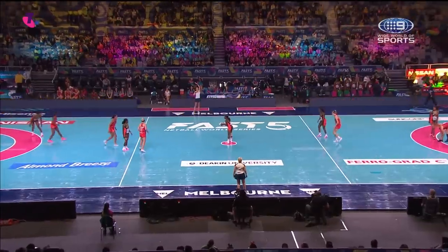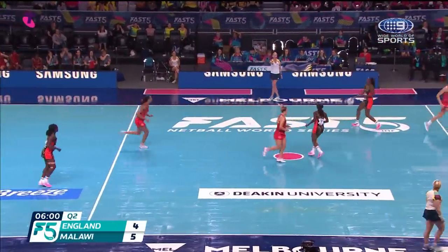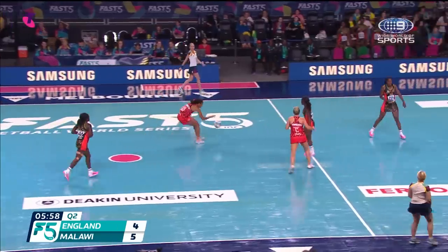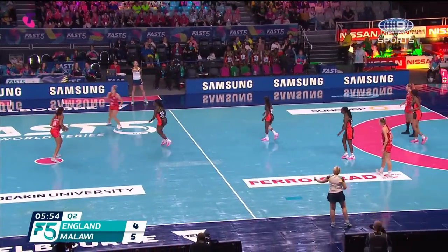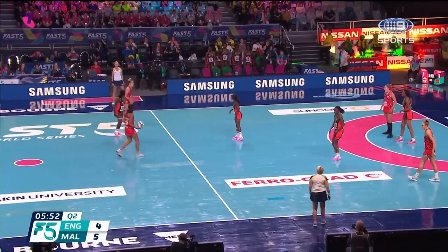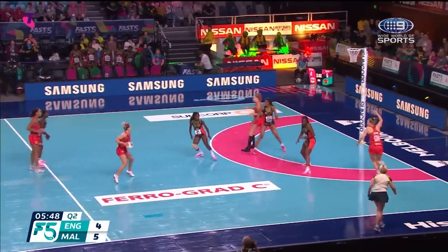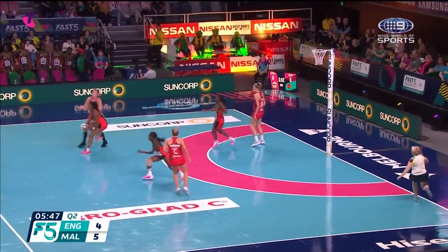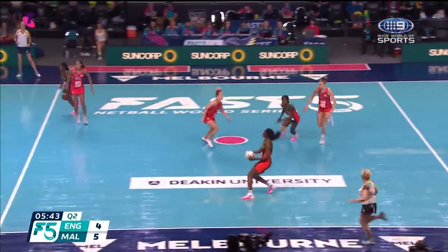It is, and you know, both of their power plays weren't great the last game, so it feels like that first quarter just trying to chip away to get some points. England will have their power play, the Deakin power play, in the third term. Malawi will run it home in the fourth. So one more standard quarter for both teams just to get themselves with the upper hand. And again, Nguera, hand in everything.